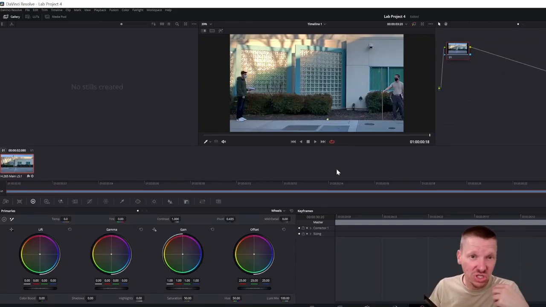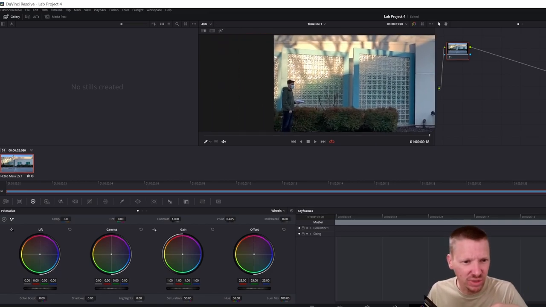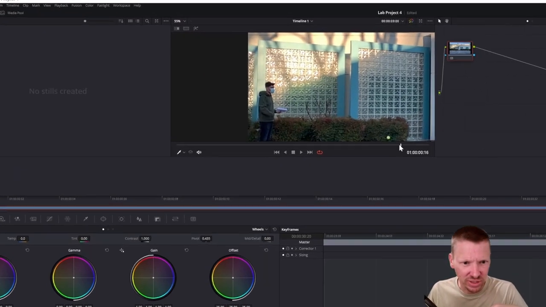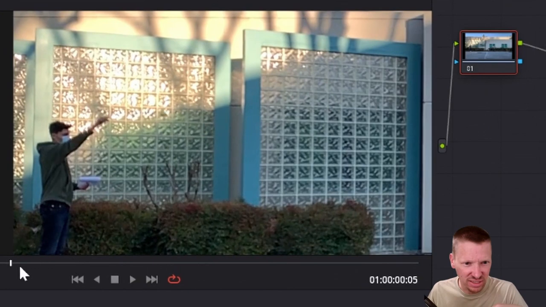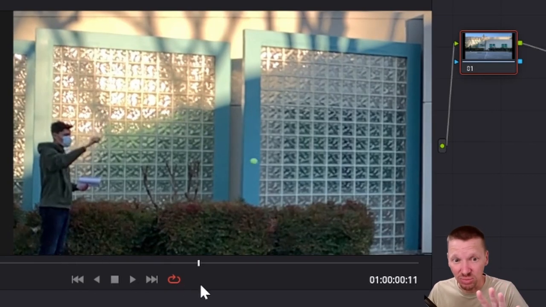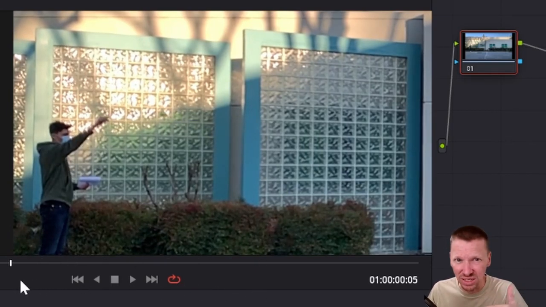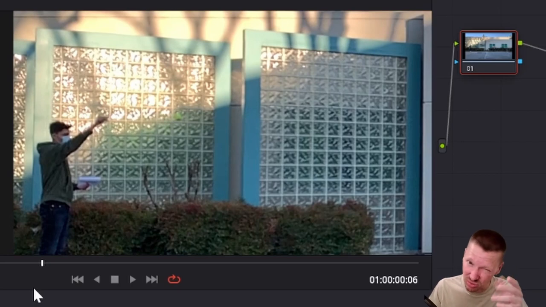Okay, now this is the time that we're going to play with the contrast. So we can push the colors and the contrast up and out and around so that we can get that object that we're tracking to really stand out, especially against the elements of the environment where the colors are matching. And you'll see what I mean right here. Let's scrub it to where the ball is in front of the glass. There's a couple of frames. So you can see the ball pretty good right here, but once it gets to this portion of the glass, it kind of disappears. Now this isn't too bad because we can still see the object and we don't need to do any really color adjustments. We're going to be able to track it pretty good.